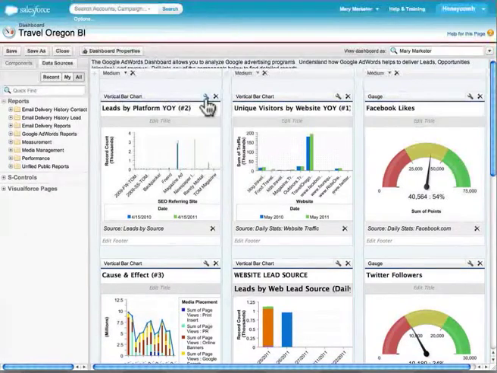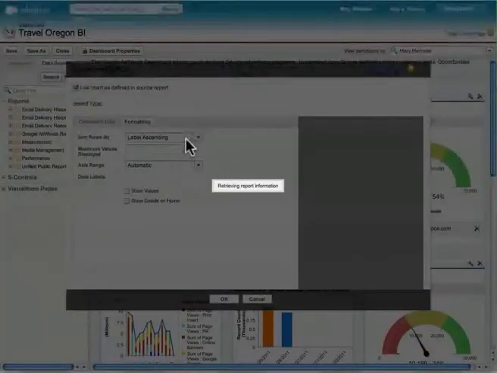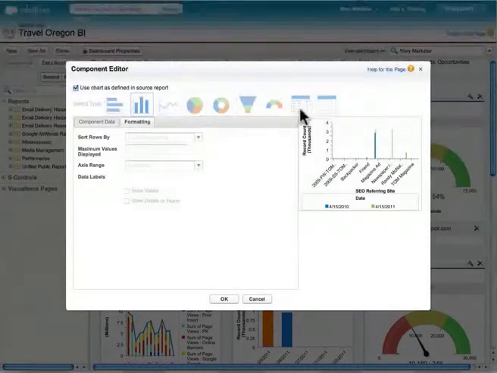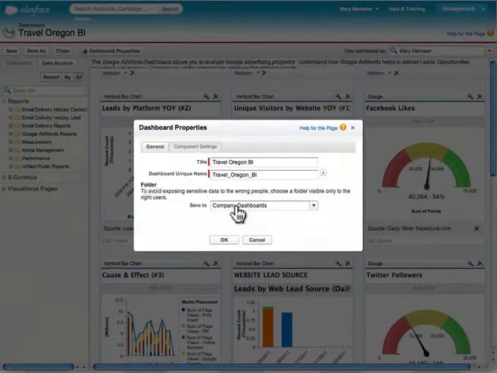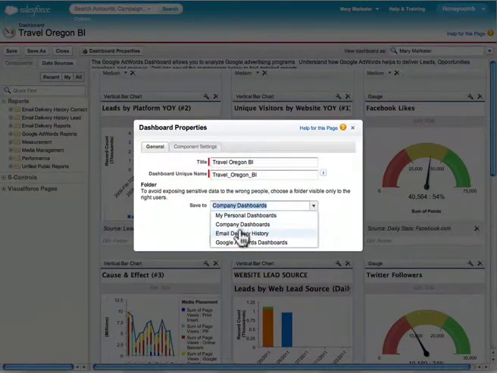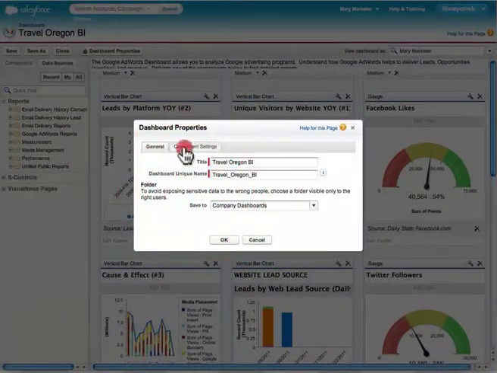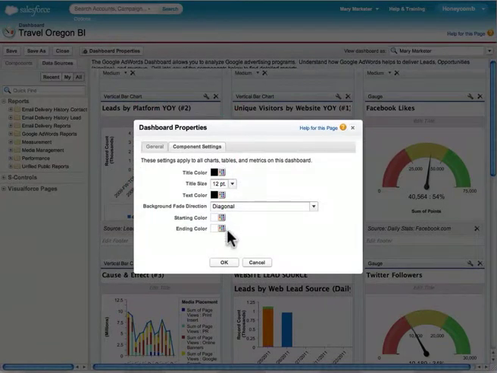If I want to change the way that the widget looks, I click on the wrench, and that will take me to the settings, and I can change the graphics, colors. I have a lot of options underneath that. Most of the time we are already using the chart from the source report, so it's just going to pull that data as I have specified. I can also go in and later, if I need to, I can move where that dashboard lives. I can change it later. I can change some of the graphics.